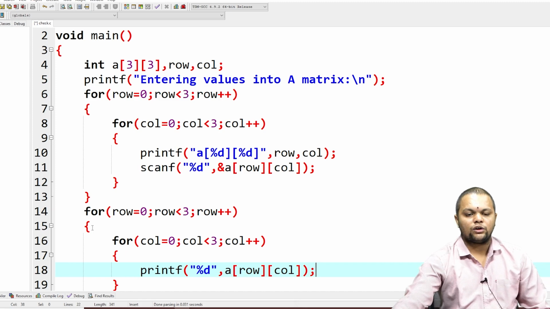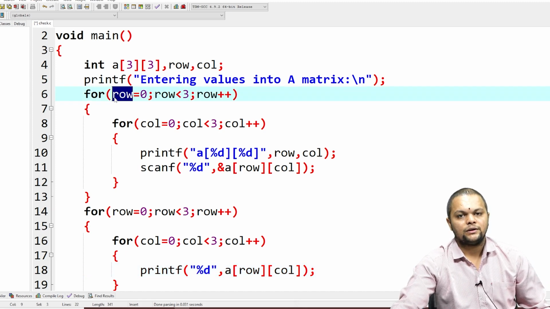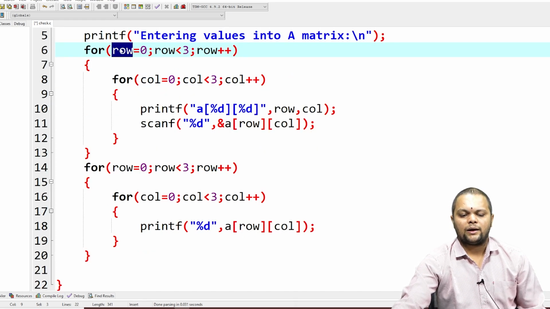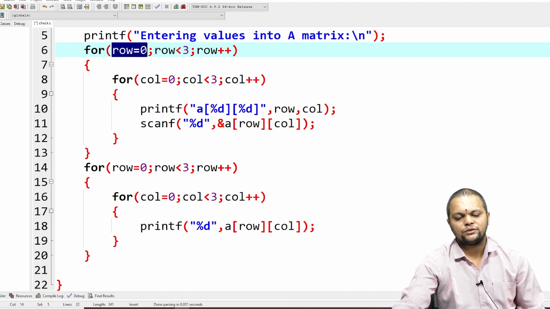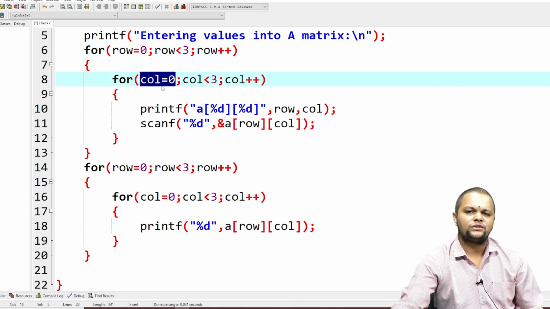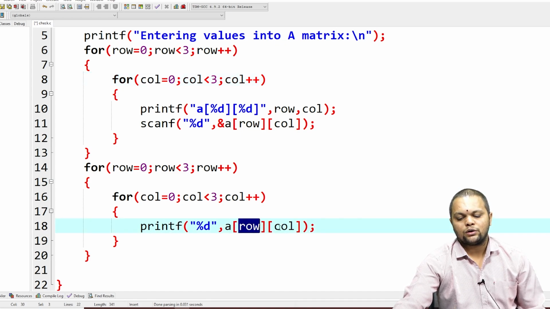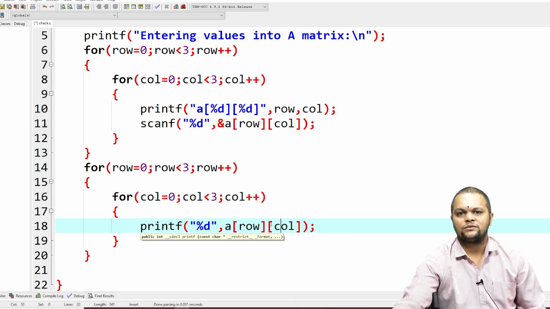See, this row and column are optional. You can take it in your own way there. If you want to take your own user-defined type of variable, you can have your own variable. Row and column will take what? I am just giving the representation starting with row 0 and starting with column 0. If you want to change it, that's depending on your own interest. So, this is just printing the value of A of row column. First iteration it will take row value as 0, column value as 0, then row 0, column 1, 0 2, 1 0, 1 1, 1 2, 2 0, 2 1, 2 2. It will take all the values like that.